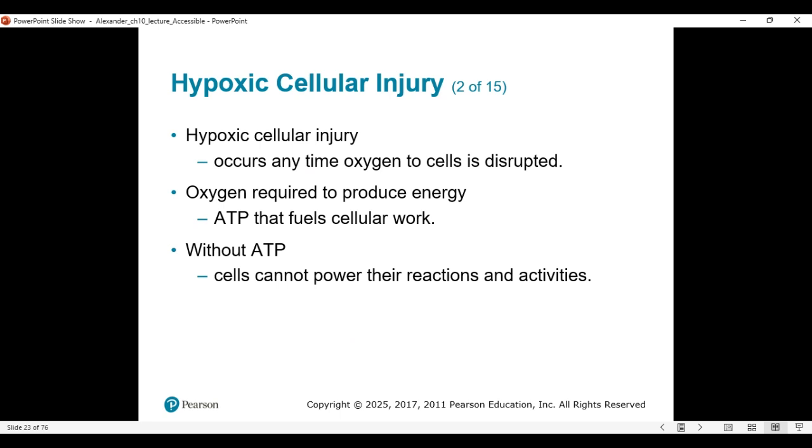So, in order to make ATP, we've talked about that in the other chapters. Glucose is broken down and combined with oxygen, which turns into ATP, and what is that? Adenosine triphosphate, which is made in the mitochondria in the cell. Without the ATP, the cells can't work. They don't have any energy.